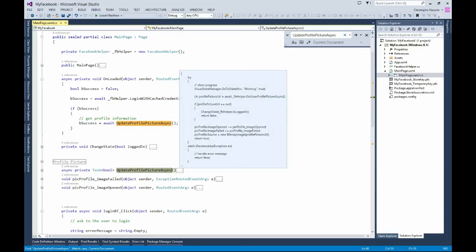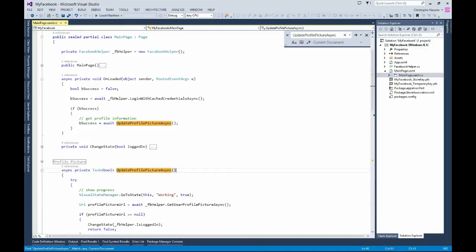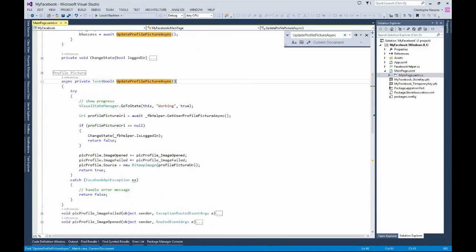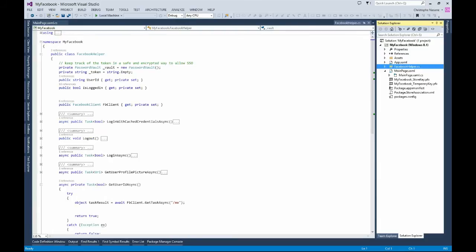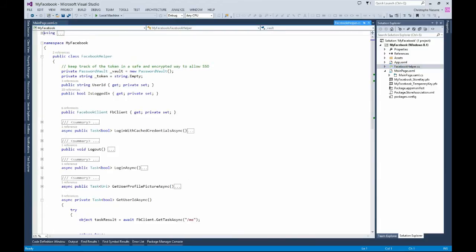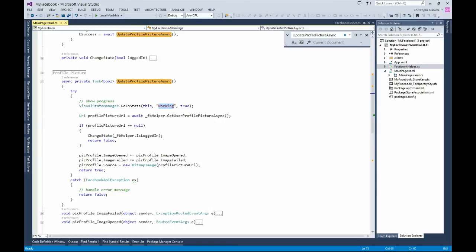So let's see what's in the update picture function. I'm moving to the working state. Remember, I'm just spinning the wheel to show that something is happening. I'm using my Facebook helper class. Oops, let's go back to the main page. I'm calling the get user profile picture async.